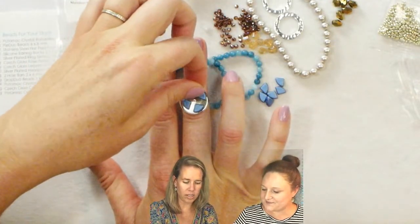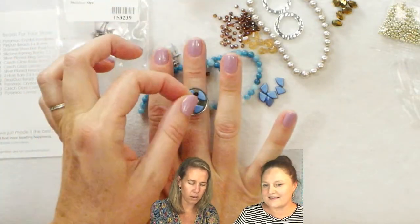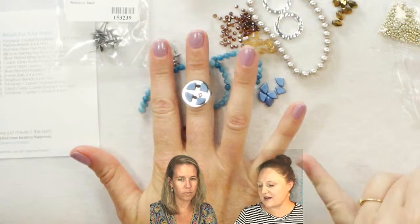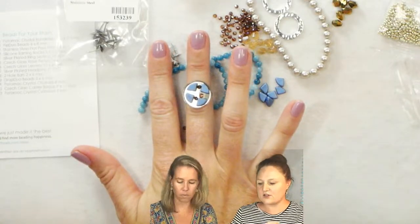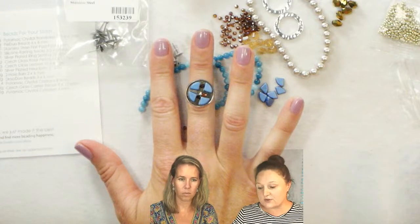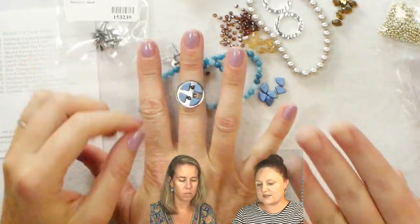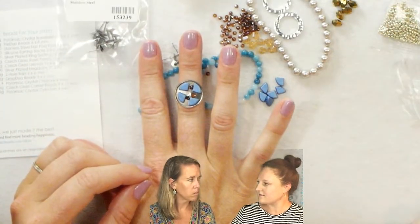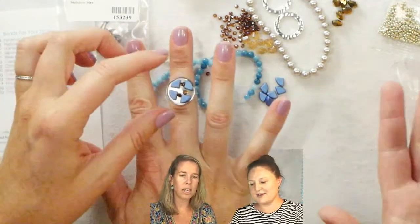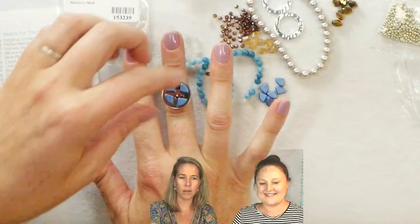Okay, while you're doing your E6000 and gluing on, look, I'm making a little mosaic ring. I love that idea because you have the lip of the ring, so you can put some resin. I would suggest resin, also glue. Just put that glue in there, put your little mosaic in there and let it dry. Put it between some books to let it dry so it's sticking up. Or you can just hold your hand there under a light cure. Do your nails and cure your resin on your things at the same time too.